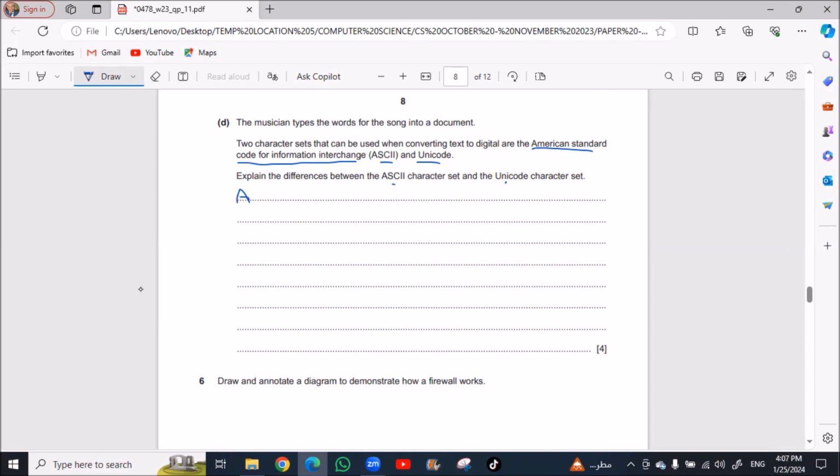So you can say that ASCII has limited characters, whereas Unicode has more characters.